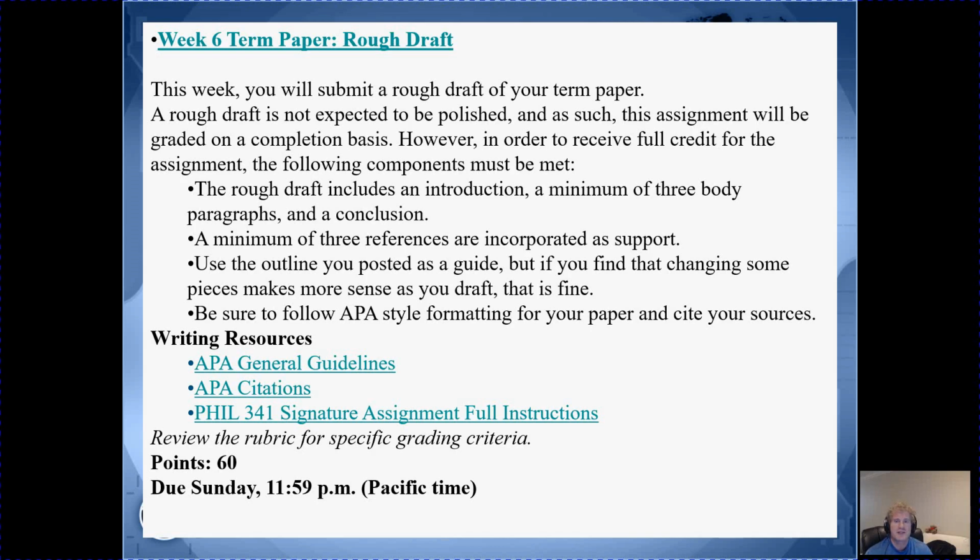And as far as APA style, should it be APA from the 6th edition, from the 7th edition? Guys, as long as it's from an APA style, I'm fine. But my most concern is content. Have your argument. Also, opposite argument. Why would somebody disagree with you? What would you say to somebody who disagrees with you? What is your response? All right?